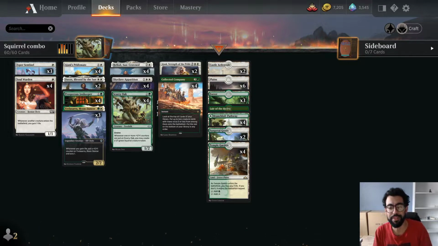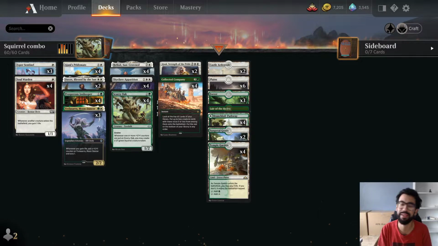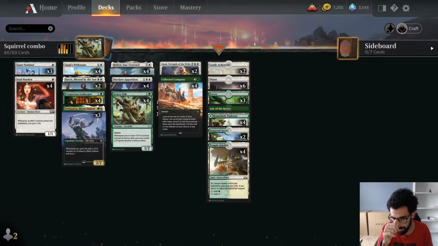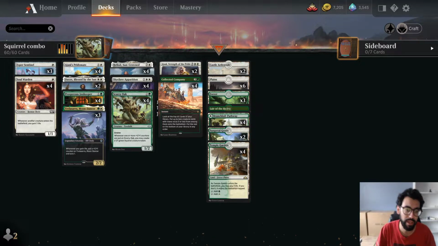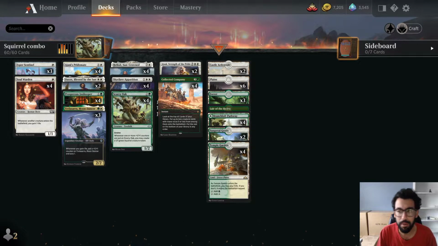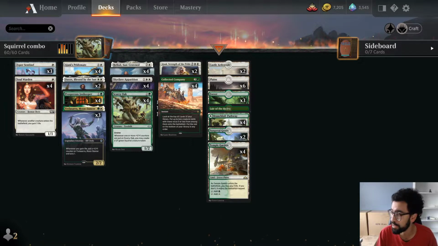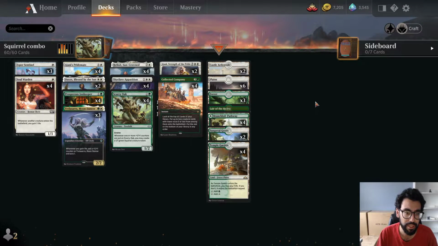Welcome back, MTG Joe here, and today we're going to be playing some Squirrel combo in Historic, the Scurry Oak Infinite Squirrel combo. This was a deck I played a lot of when Jumpstart came out, but then Tybalt's Trickery came around, and this deck just couldn't beat Tybalt's Trickery in best of one Historic.